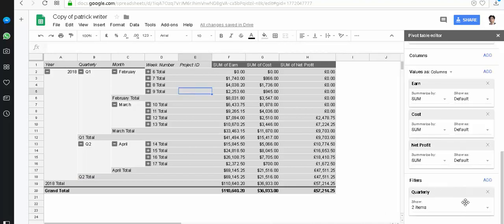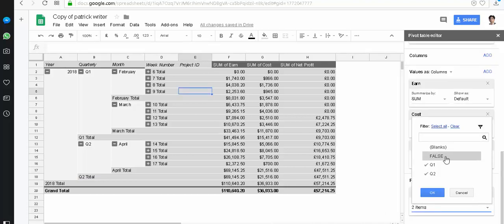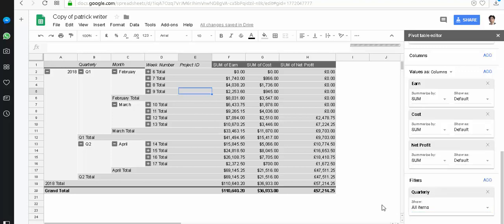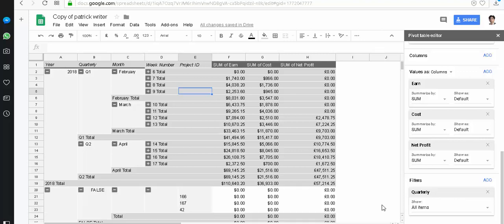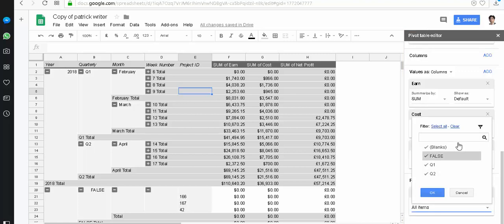And for the filters, here we go. There are filters to avoid false and blank rows being added into this report. I applied the filter. So if I remove the filter and select all items, then you will not have the problem of seeing quarter 3 and quarter 4 in the future, but you will still have the empty rows and these things will be there. So if you want to apply it, it's up to you.